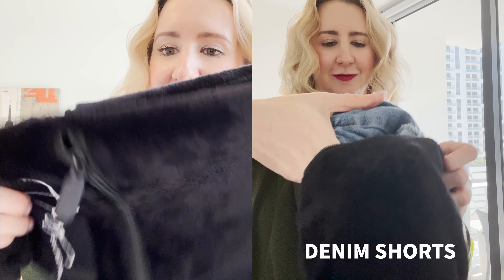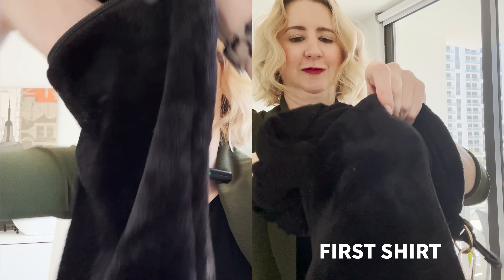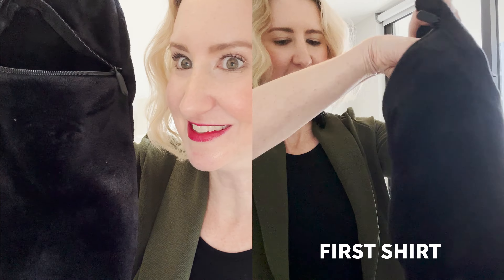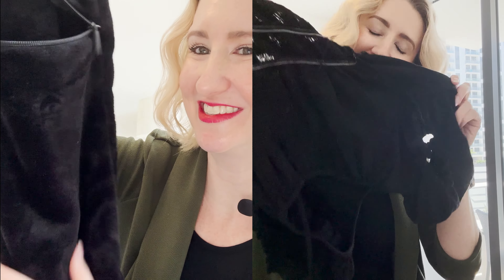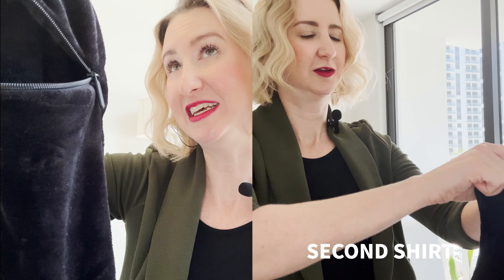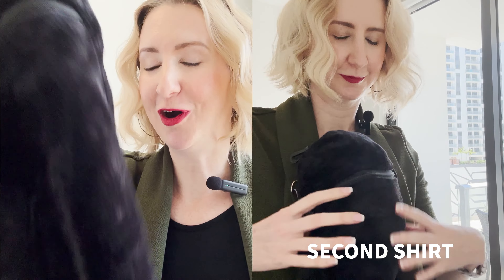It has two zippers on either end. What I normally do is unzip one side and put my extra clothes in here. Sometimes I put my extra pillowcases — yes, I'm one of those people that likes to travel with their own pillowcase. I stuff it full, but not too full, because I like to have a little bit of give in case I actually want to use this as a neck pillow on the plane.